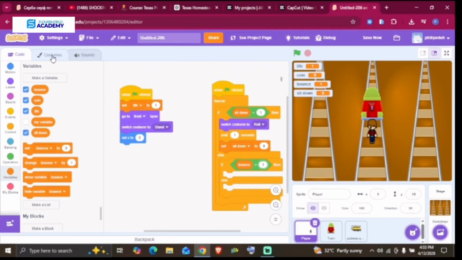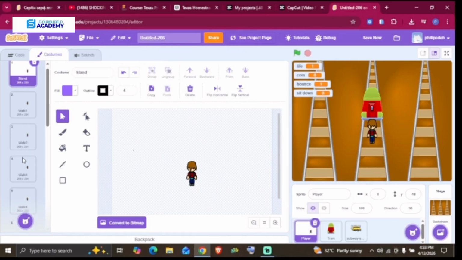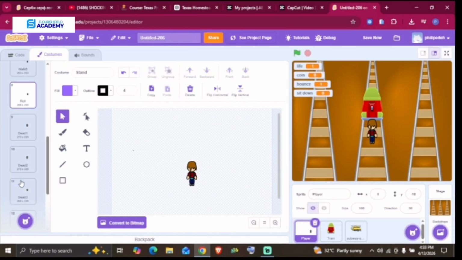we want to change our costumes. Again, remember we have a costume that, let's see, I think that should be dead 1. There you go. Now, if bounce is equal to 1, I think we need to switch it to this costume that makes the player look like it's jumping, and it's called dead 1.